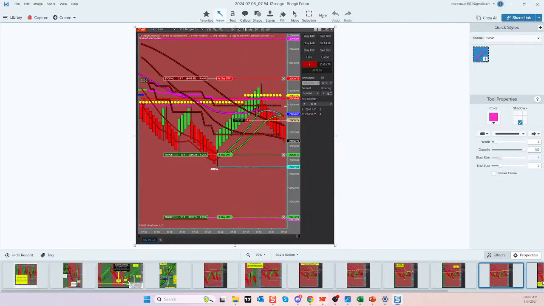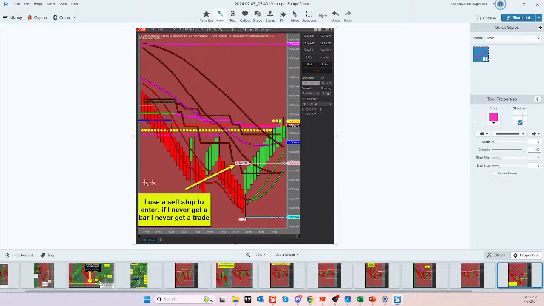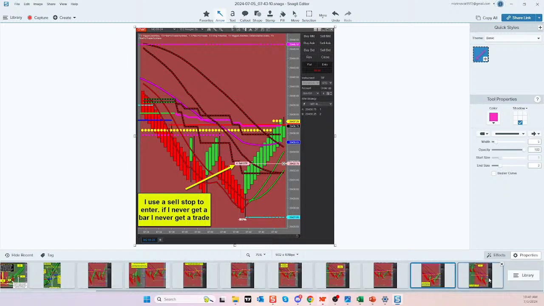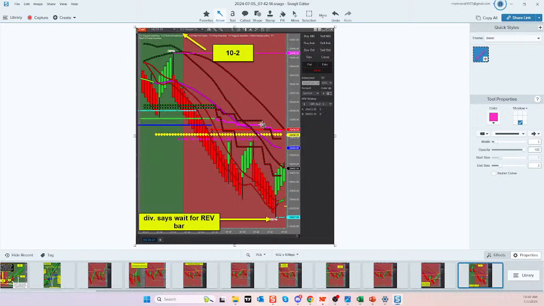One way I'll use it, and this is for NASDAQ, guys. If you're using a 10-2 for entry on the NASDAQ, and this is NASDAQ. So Pete, this is another way to use it because we're just doing lessons here. If divergence prints from the high or low, do I have NASDAQ traders in here using the 10-2 chart that John Novak was using? Anybody? Raise your hand because this is huge for you guys.